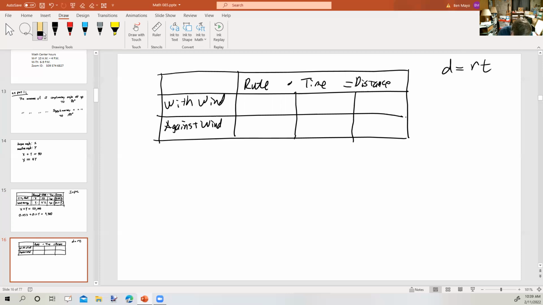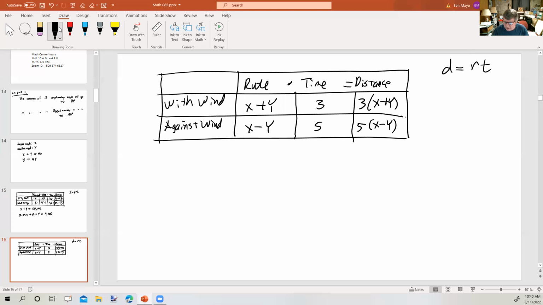Okay. So with the wind is X plus Y. The time is 3. They don't really tell us what. We'll assume it's maybe 3 hours. Against the wind, X minus Y, and the time is 5 hours. So it says complete the table, which contains information about an airplane flying in windy conditions. Well, if distance equals rate times time, the first one would be 3 times the quantity X plus Y. The second one would be 5 times the quantity X minus Y. And that's basically it.